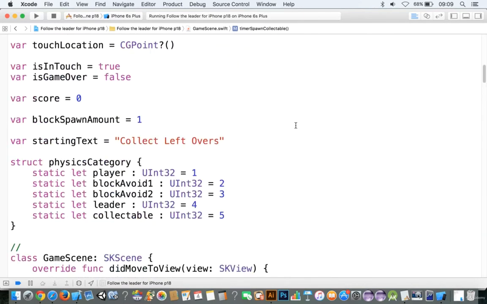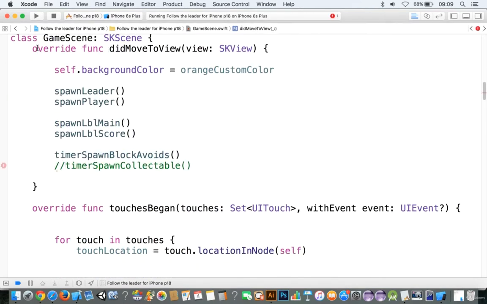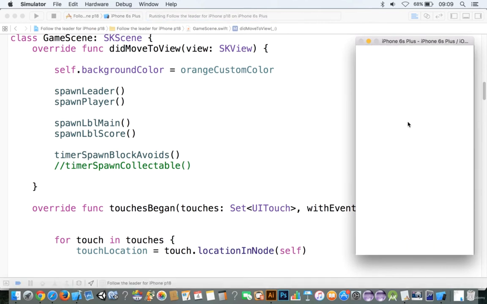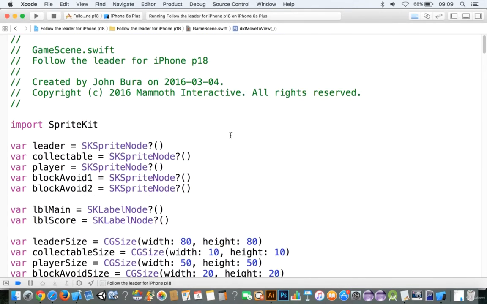It does indeed spawn the collectible. Now, in order to debug this, you can always take out the spawn collectible, because that's something that we've added in here. If we run it and it works, then there's something wrong with the spawn collectible. But as you can see, it doesn't work. So it looks like we'll have to reboot entirely here, all right? And we'll get more into the physics collision in the next tutorial.